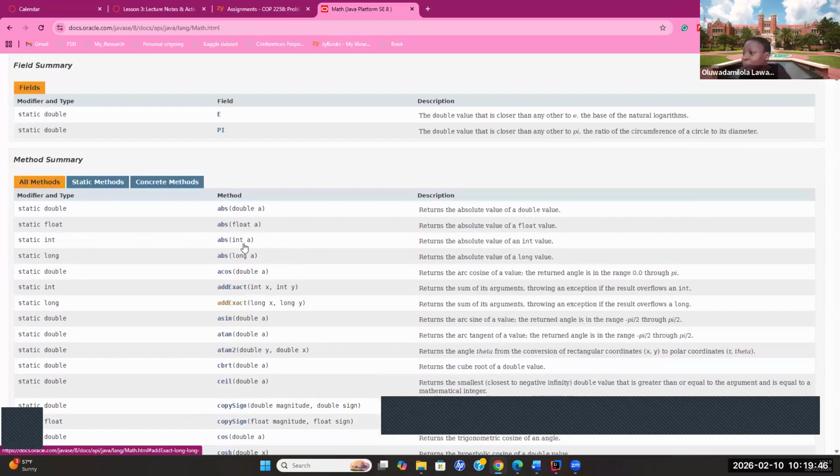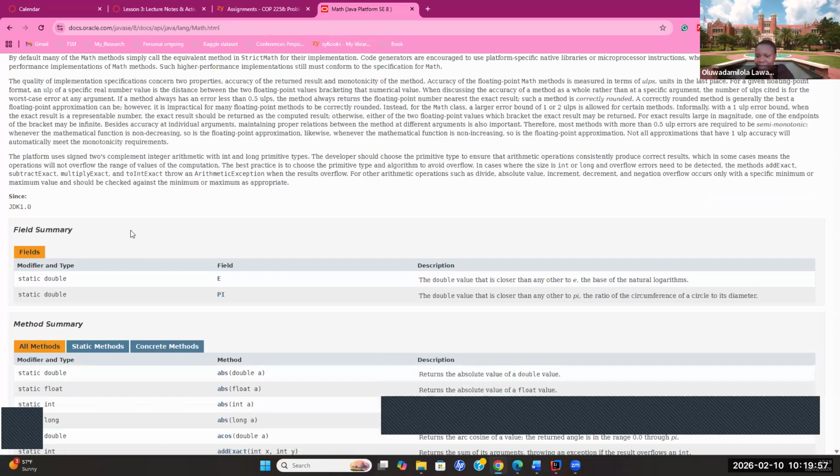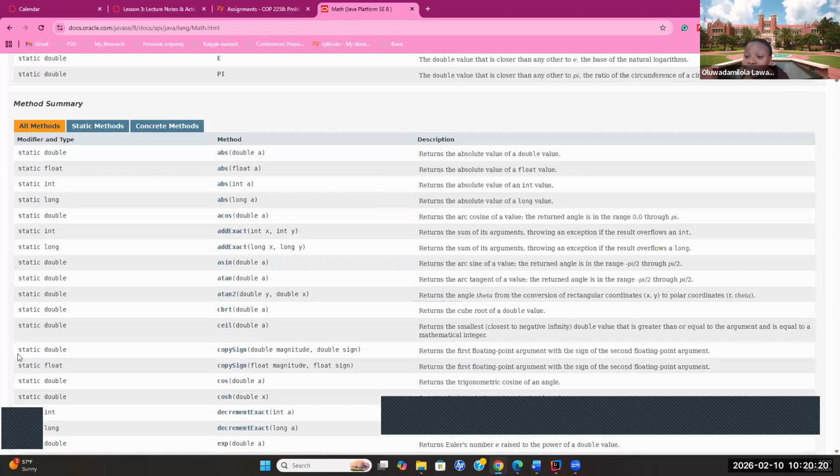We can embed them. However, we don't have to import the specific package. We don't have to import it. All we have to do is call the class, because the package is a Java language package itself, compared to when we have to import the Scanner package. Here we don't have to import, but we have to call the class before we can use any of these methods. Why do you think we have to call the class before we can use any of the methods here?